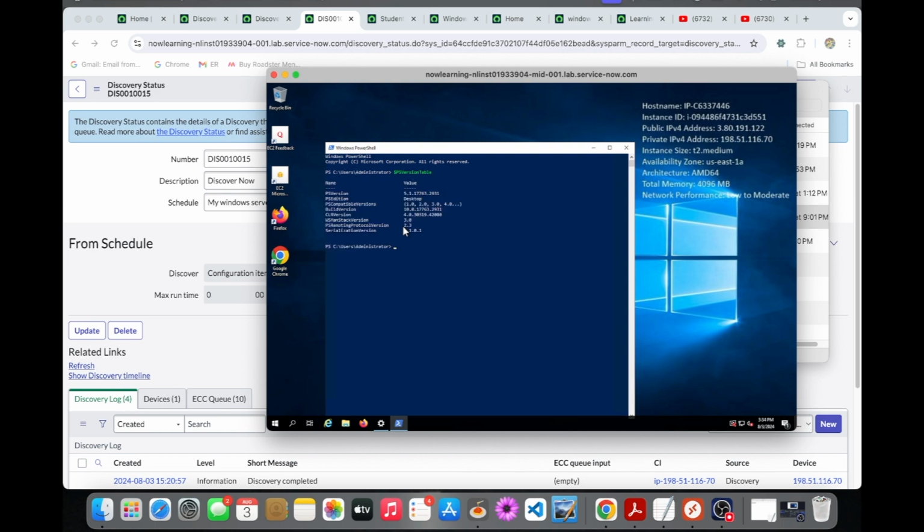So the PowerShell version is already installed, and we are good to use the IP address related to PowerShell. We should make sure PowerShell is installed within our environment, then only we can set up the credential. So let's do that.